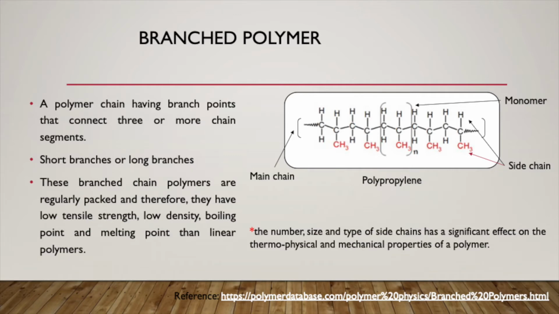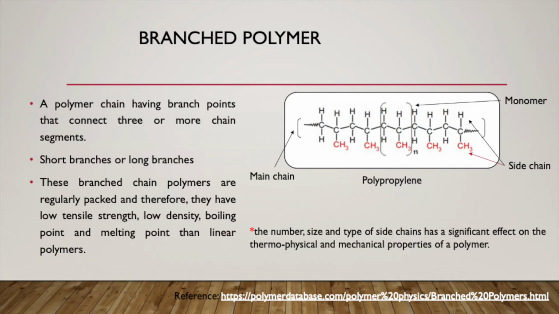It consists of a main chain, side chains, or what we call branches, as well as repeating structure units which are called monomers. These branches in a polymer decrease the ability of the chains to pack closely, thereby reducing the degree of crystallinity of the polymer. As we know, the higher the density of the polymer, the higher the degree of crystallinity and the harder and stronger the polymer.